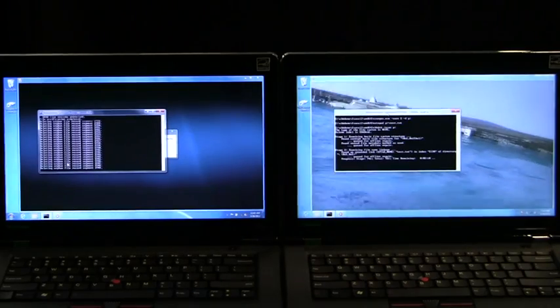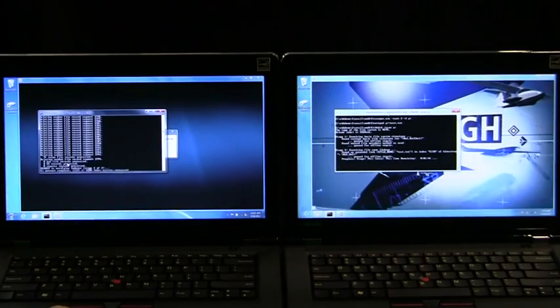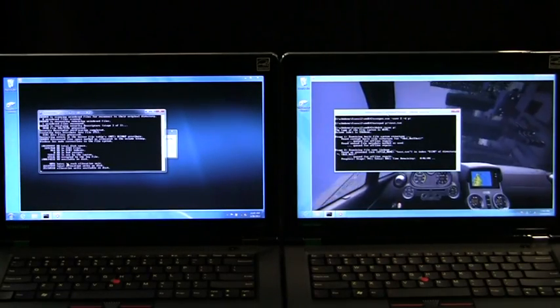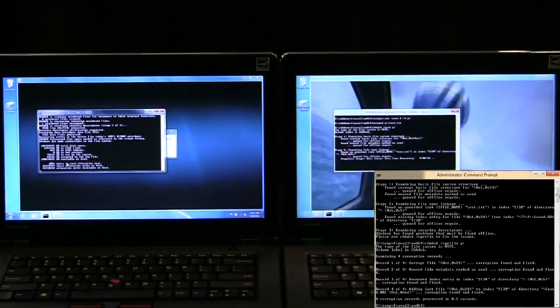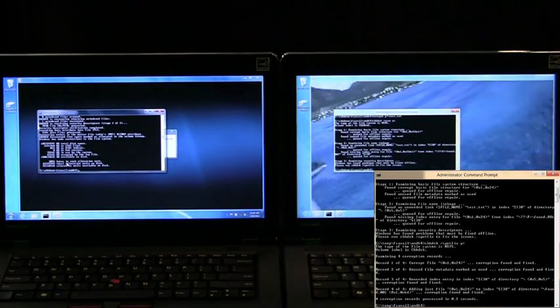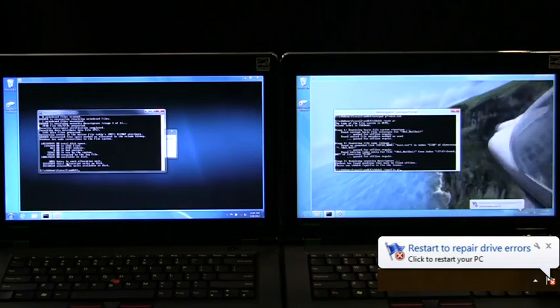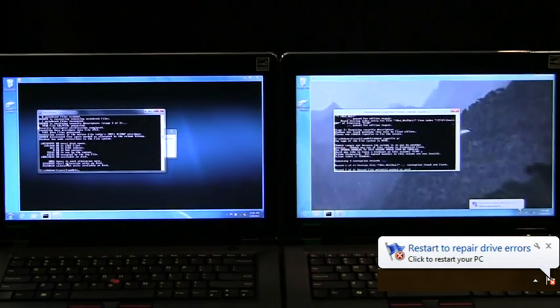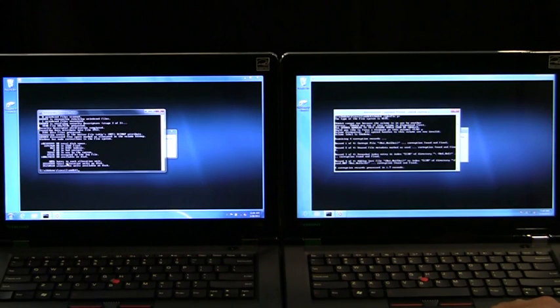You can see in Windows 7, the video had to go offline because Windows 7 requires us to actually take the volume offline to do the scan. Once this is done, I can do a spot fix in Windows 8, a simple spot fix. For this, I have to take the volume offline, but very briefly, it's done.